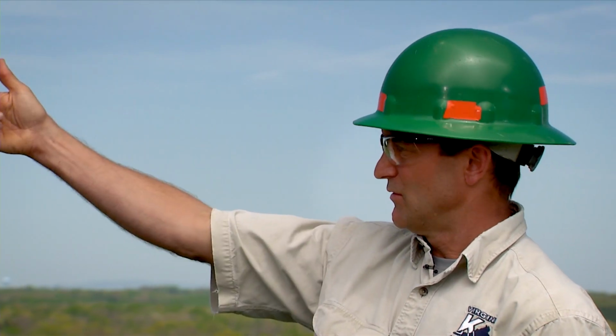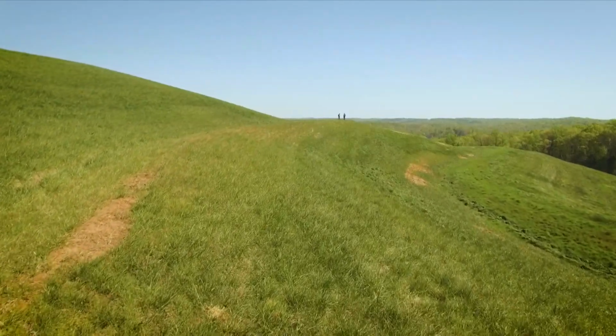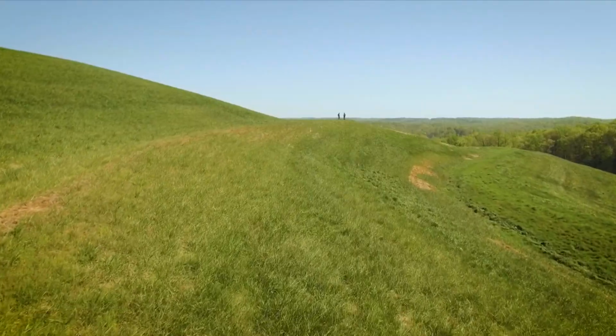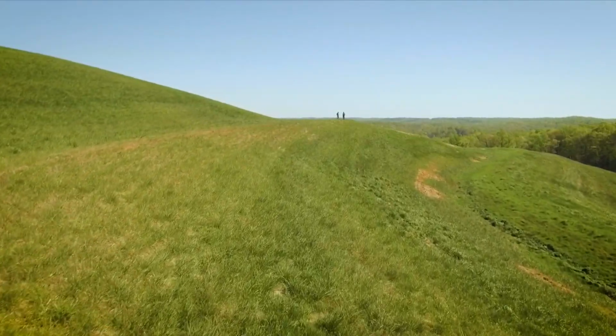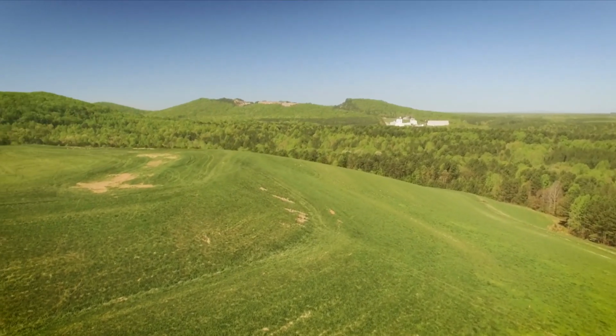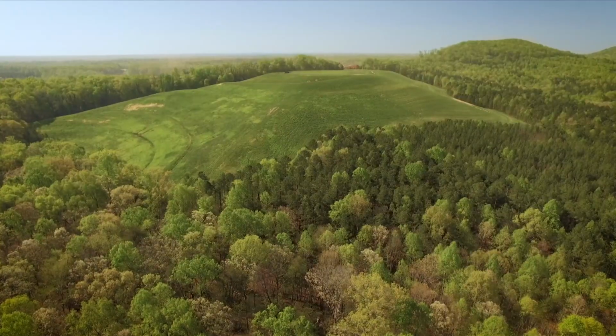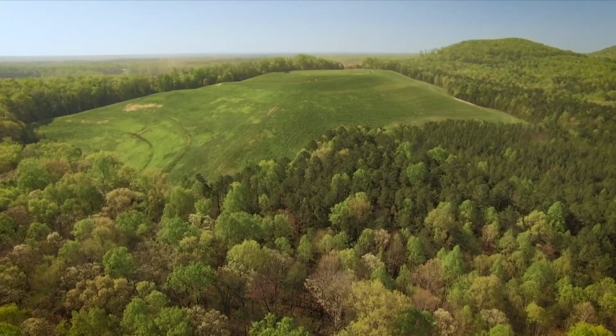Well, there was no actual mining going on right here where we are. The mining takes place on that hill that you can see in the background, and a hill over that way, which you can't really see right here. Where we're standing here is a deposit for all of the various mineral constituents that are mined that aren't kyanite and that we have to do something with. And so we're kind of moving the mountain from over there over to here. Okay, we're standing on a new mountain. Yeah, that's right.